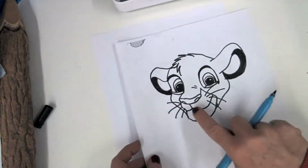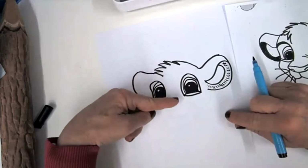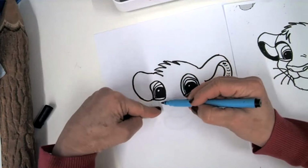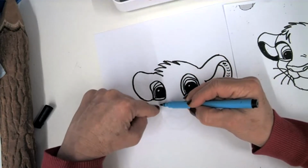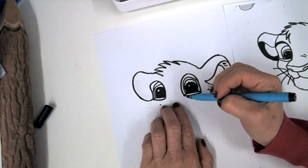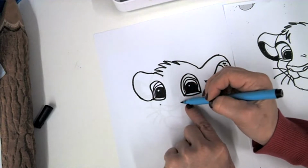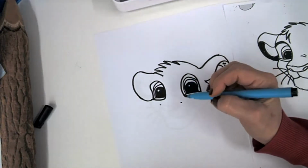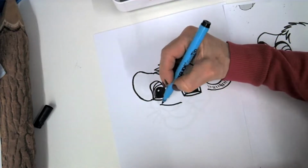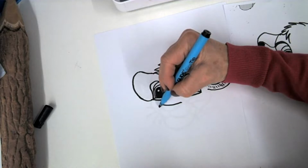Now we're going to do his nose, his little silly nose. So for his nose, allow about a finger space below the eye, and find the middle of this eye and do a dot, and then allow about two or three fingers, so it shouldn't come over underneath this eye, if you can avoid it, doesn't matter if it does. You've got two lines and you join them with a little smile.